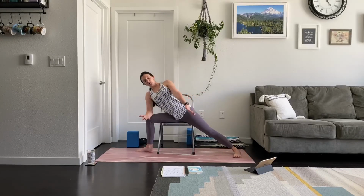Exhale, reach forward this time. Bring your right forearm to your right thigh and your left hand to your hip. Roll your right ribs under, your left ribs back. Stay here if this is enough. If you're going for the full pose, left arm sweeps right over your left ear for Utthita Parsvakonasana.